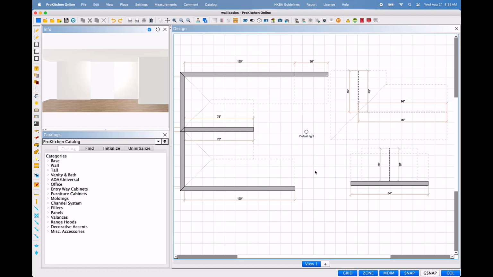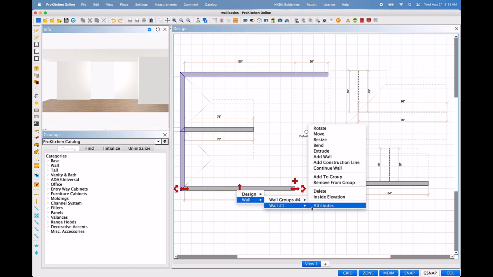Wall and construction line right-click tools add an extra level of flexibility, control, and precision when drafting your designs. For even more wall customization opportunities, you will need to look to the wall attributes.